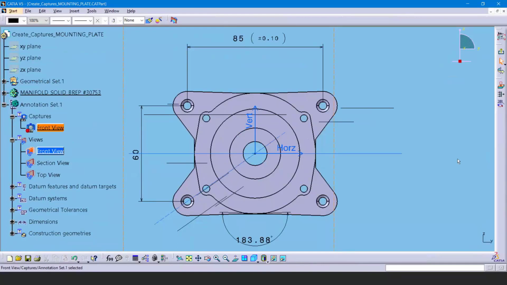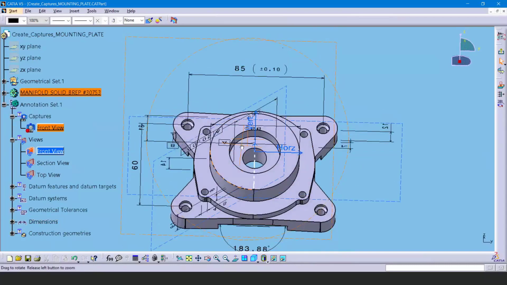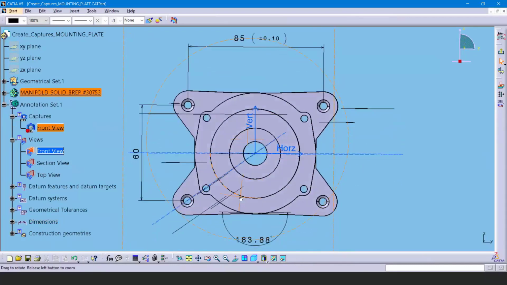So in this particular capture, I want these 3 dimensions only to be displayed. And the problem is that if you look at the screen, I got a lot of little black lines randomly showing up. Well, they're actually not random. Those black lines are remnants of the dimensions and the other annotation that are in the other views right now. So if I rotate down a little bit, you can see again, those black lines are just the other annotation data that's there.